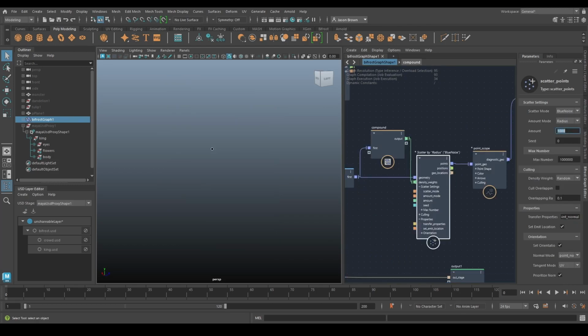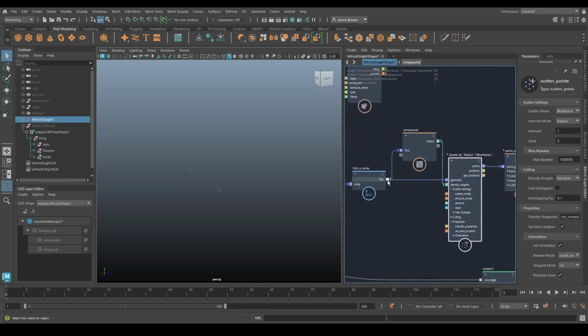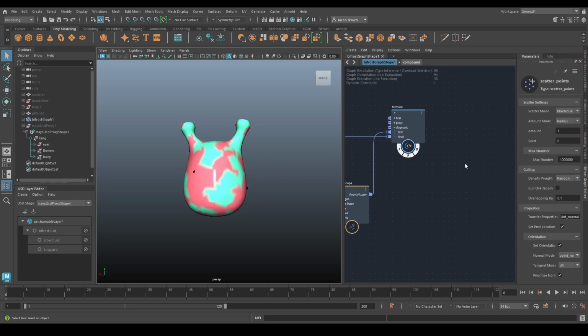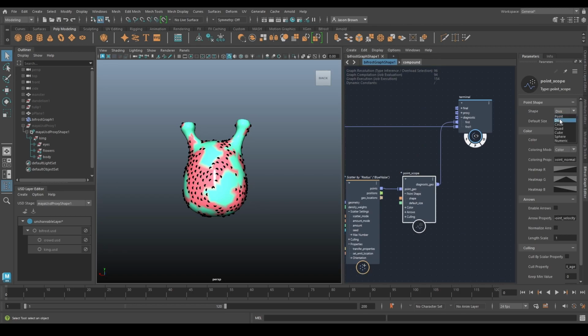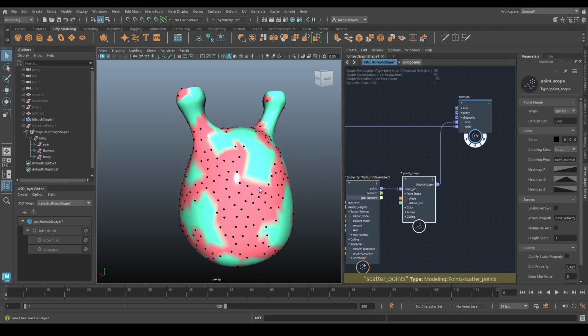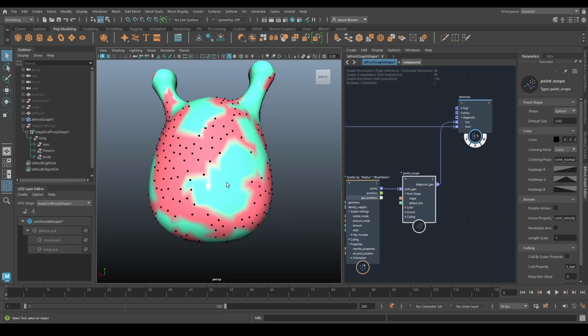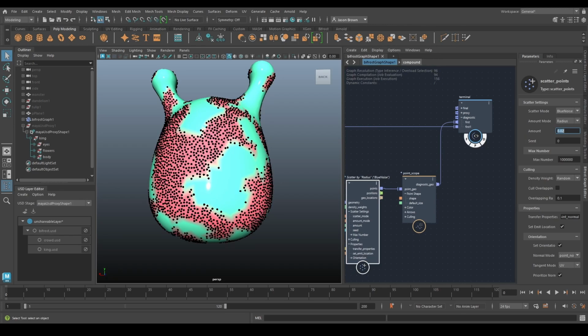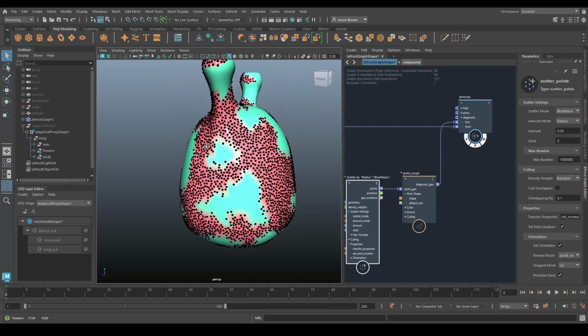And now all we'll have to do is drop our radius. So 1. Let's make sure we can see our object at the same time, so that might be a bit nicer. So we just need to drop our radius until we've got what we want. Point scope, change that to sphere, change the size to a bit smaller. So you can see that it's totally scattering where there's pink and totally not scattering where it's not. Go back to our scatter, just get everything looking right. So 0.02 for the radius. Yeah, that's pretty well populated.